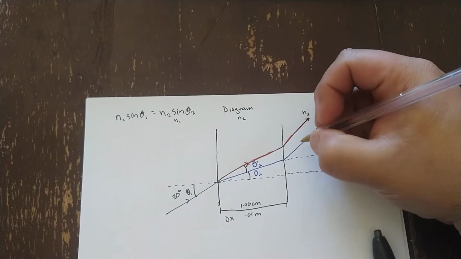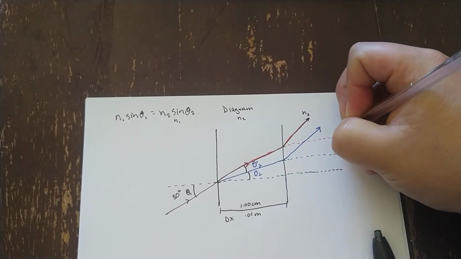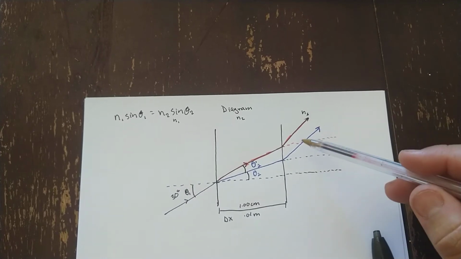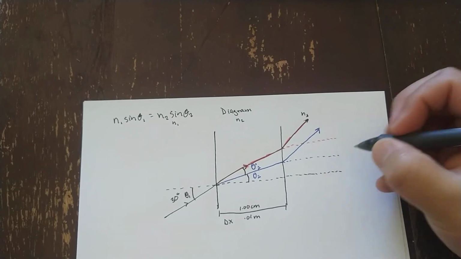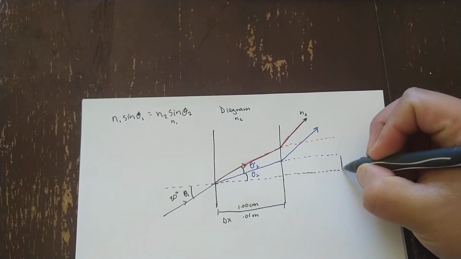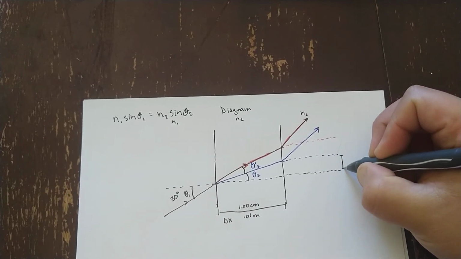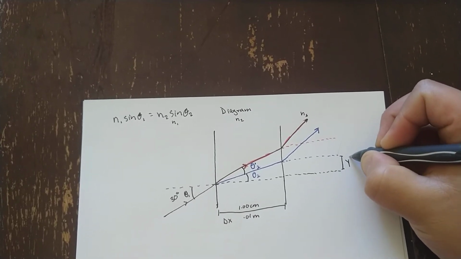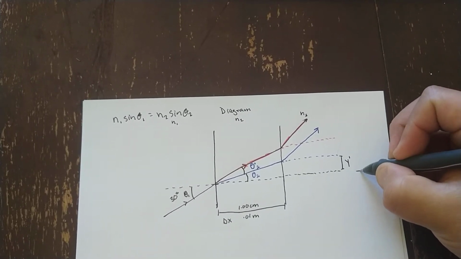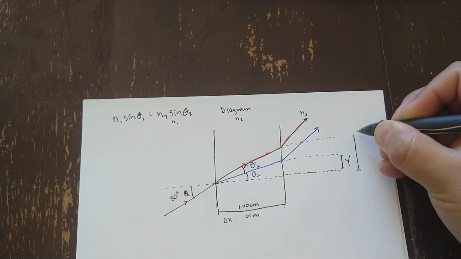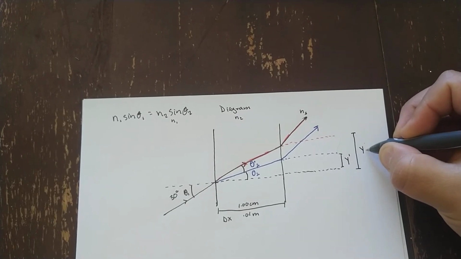Then we're going to draw another normal line here, because we're trying to find distance. When we're calculating the distance they're apart, we're probably going to need some information from them. So we're going to call the first distance y prime, and then the whole distance, because we want to know how far it bent away from its original path coming in, we're just going to call that y.